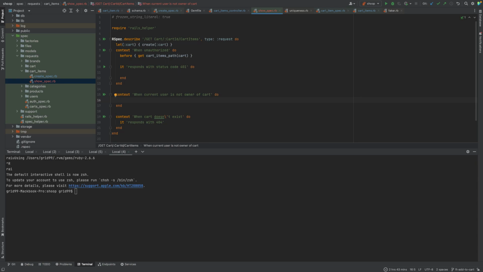It shouldn't give me the items within that cart.